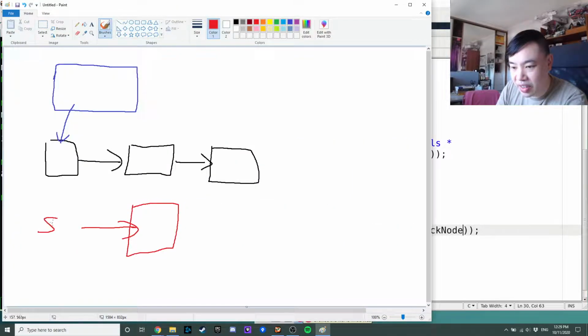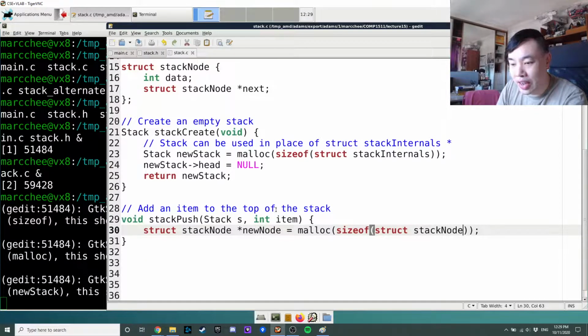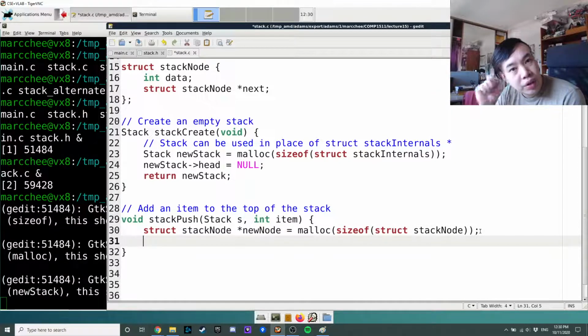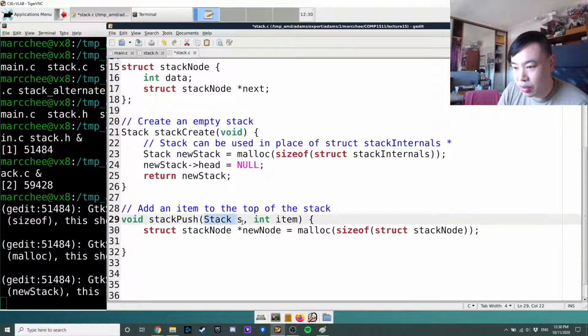I'm going to call it SN for short. And this is the head pointer here pointing at the stack. So this thing is the stack. That should have been a capital S. Okay, so I'll continue doing that with the diagram here as I write this code. So first thing I'm going to do is create a node, and then I'm going to add that node to the head of the stack. So I've been given a stack, which is S, and an item to go in.